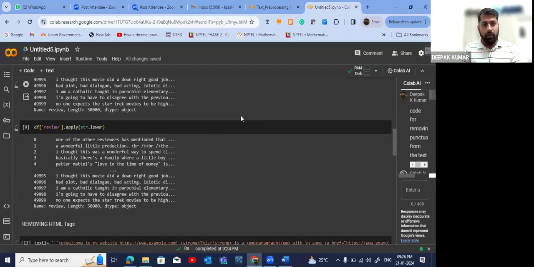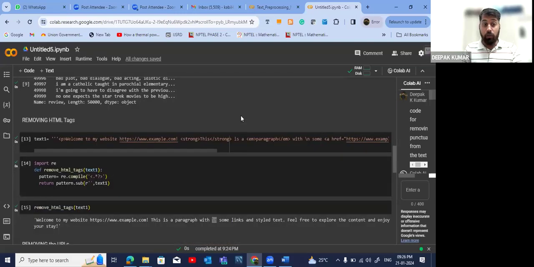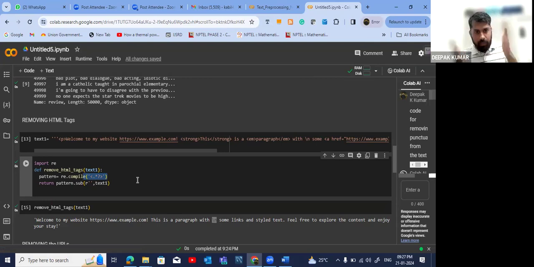Then we found we can also remove the HTML tags. For that, this line is very important. How does the machine understand what to remove and where from? When you see this pattern, a left angle bracket and a right angle bracket, then whatever comes inside, remove it. And remove it by substituting with a space. You may also substitute it with a plus sign.